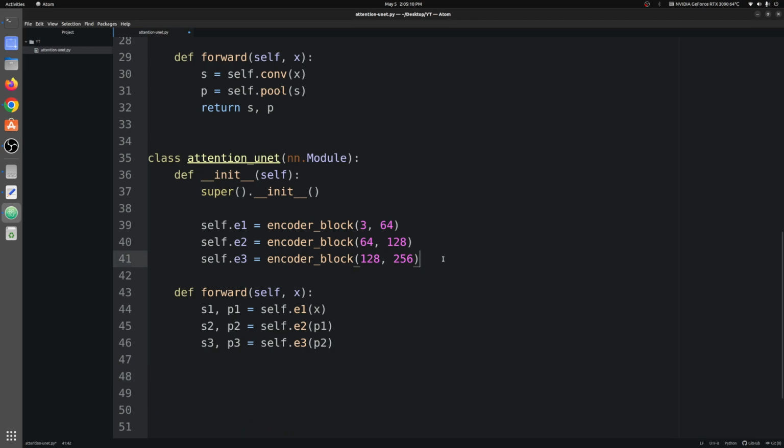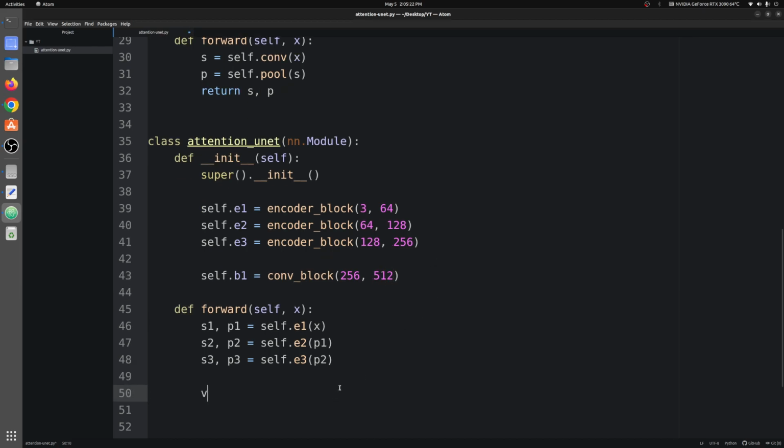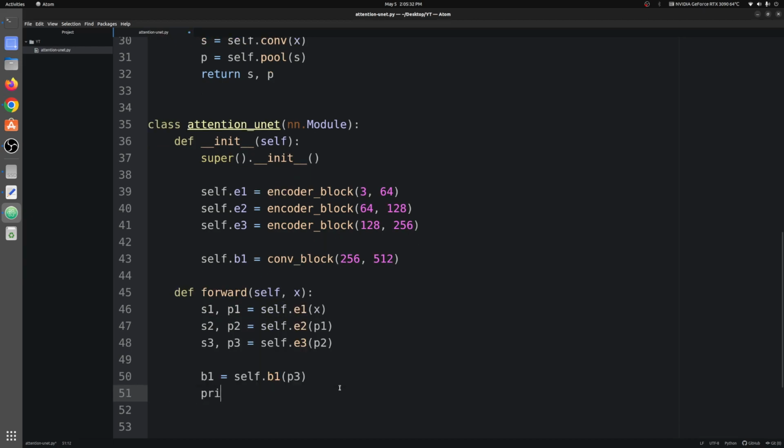Now we need a convolution block in between. So we're gonna call it the bridge part. We say B1, conv block, 256 becomes 512. Then we're gonna call B1 here. We can say self dot B1 and the input would be P3. Now we have B1. Let's print the shape of B1.